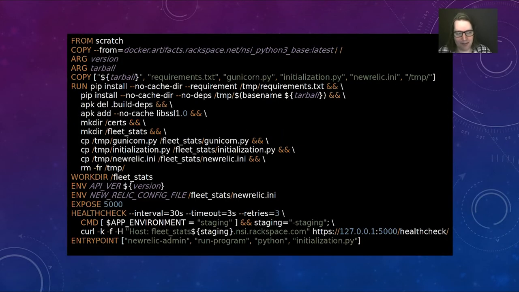but then look at this one. Here's another approach to doing the same thing. This file starts from scratch, and then it copies the entire file system out of the base image into this image, and then kind of does the same things that we normally want to do on top of that. It's installing Python dependencies, and it's installing a Python package, and it's setting our CMD.